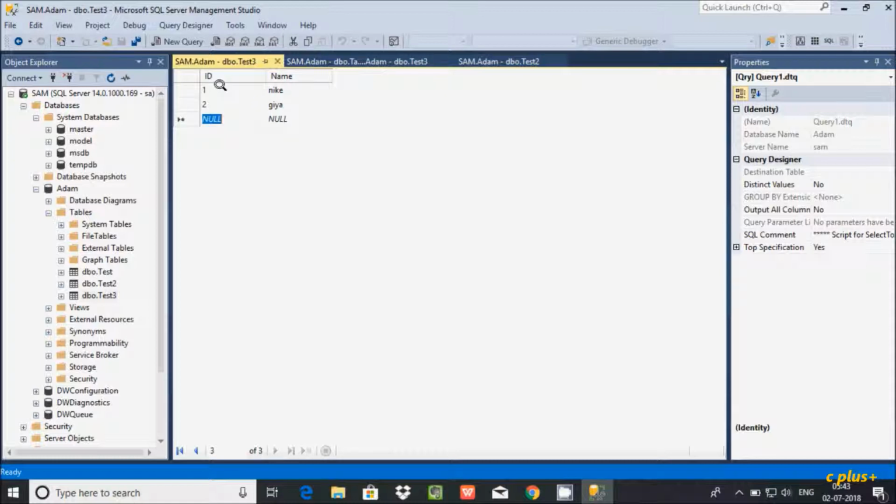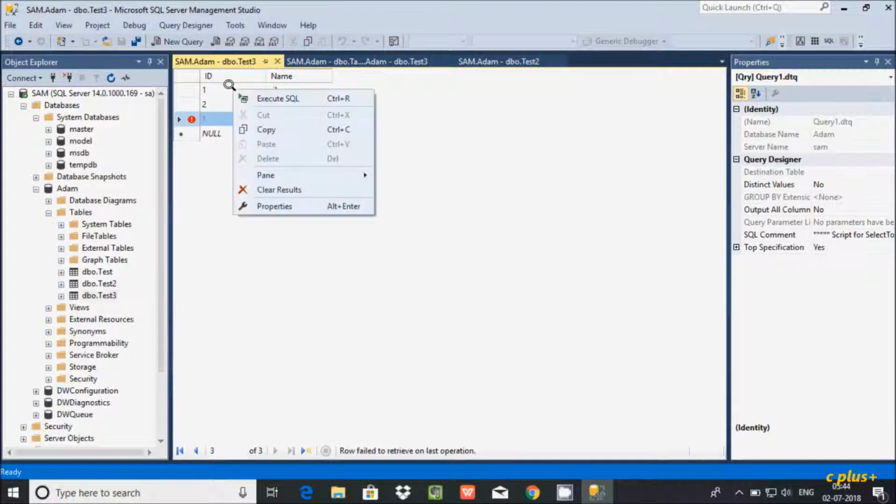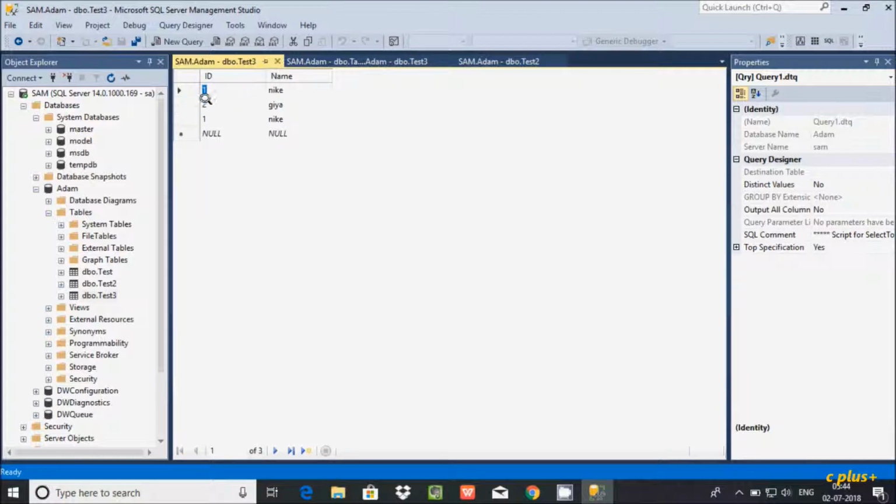Then I'm going to try to enter duplicate records inside the test 3 table. Here 1, next Nike. When I press enter, it is committed successfully. Let's execute. Now at this point I have entered duplicate records: 1 Nike, 1 Nike. Both are the same.